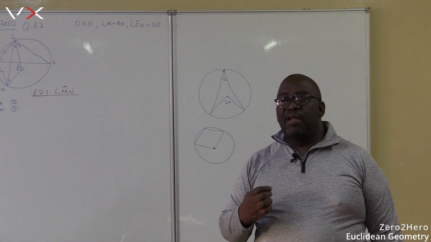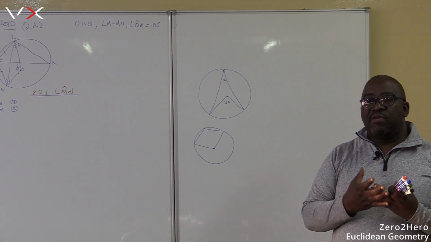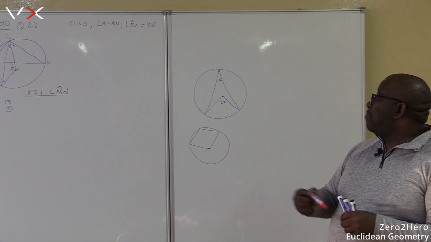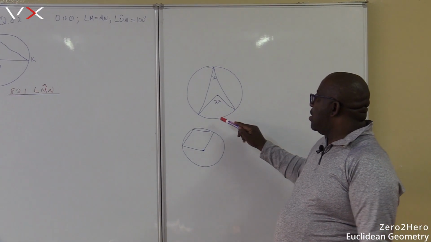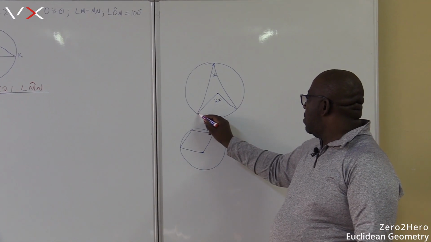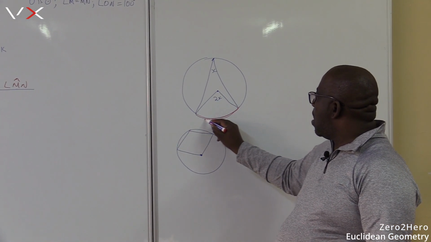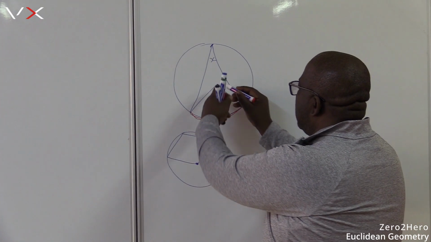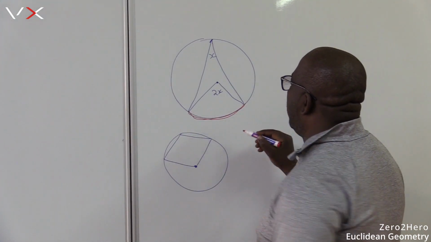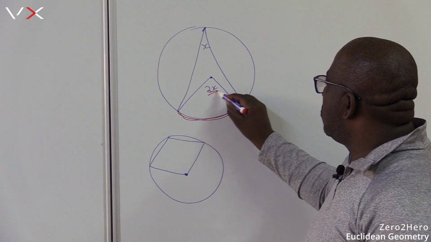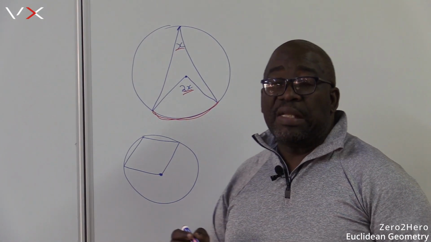It's important that you should understand that the center theorem cannot always come in a standard position like this one. Here, this is the arc. This arc subtends this angle at the center, and subtends that one at the circumference. So the one at the center is 2 times that one at the circumference.